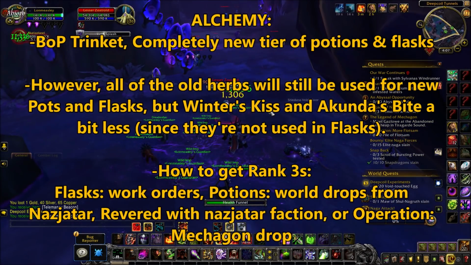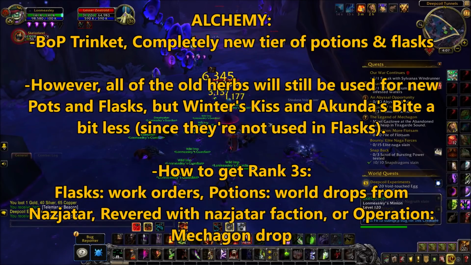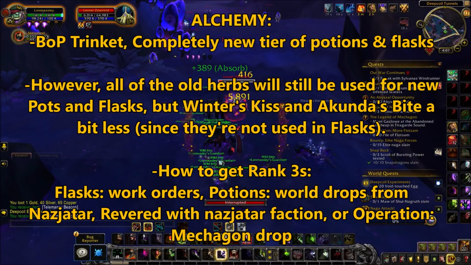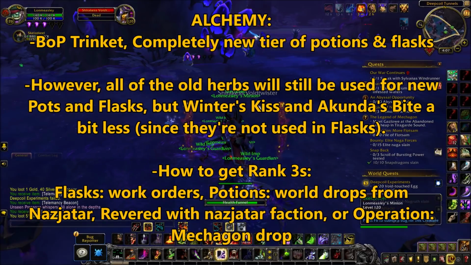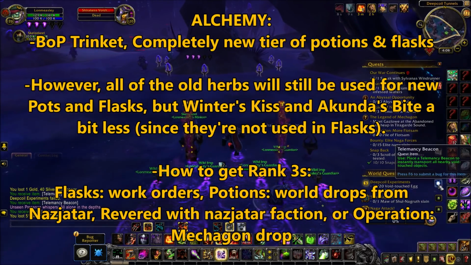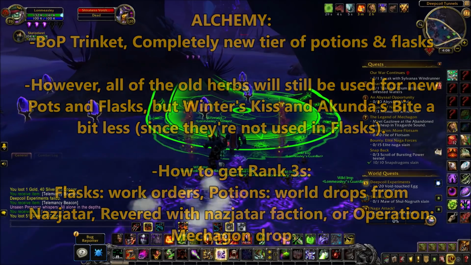Moving on to alchemy, we have a new BOP high level trinket, and a completely new tier of potions and flasks. However, all the old herbs will still be used for the new pots and flasks, but Winter's Kiss and Akunda's Bite are not used in any of the new flasks. To get your alchemy rank 3 recipes, for flasks you'll get them from work orders, potions you'll get them from world drops from Nazjatar, or revealed with the Nazjatar faction, or from Operation Mechagon.